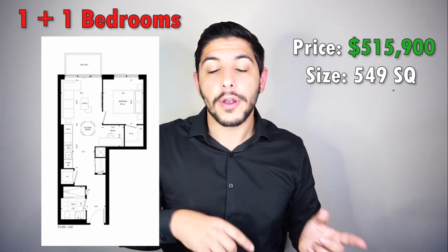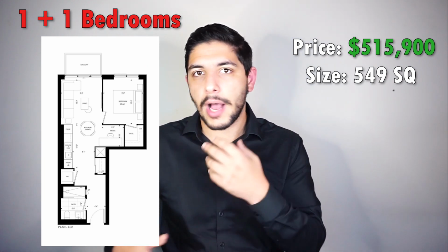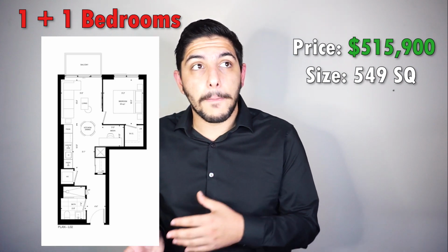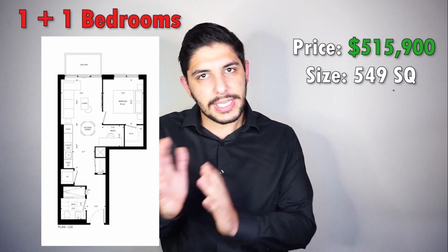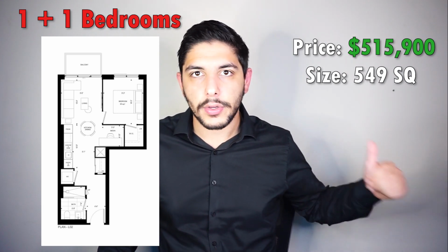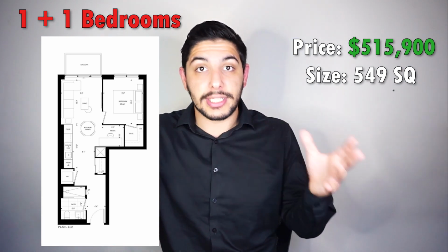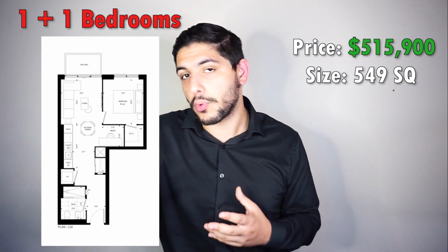It's not the case here, but basically a media room, in terms of resale value and how much we account for it, impacts value much less than a den. And in my opinion, media rooms are better avoided if possible. Another drawback of these types of layouts is that everything is on one side. Your kitchen, obviously you get to choose where you want to put your couch and TV, but most often people are going to, with this type of layout, put everything on one side because that's what makes more sense.